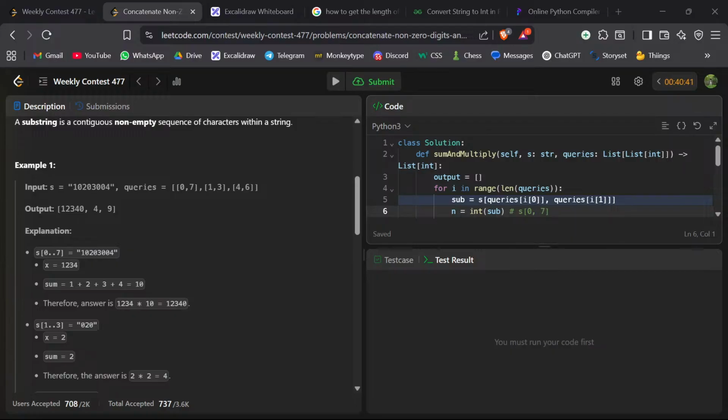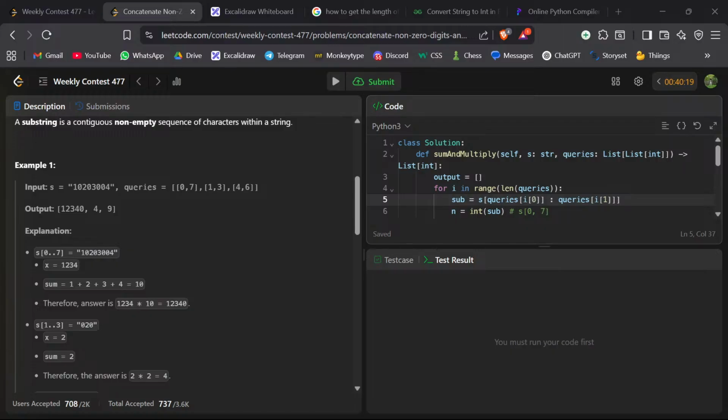Let me check once. And I can't use the comma here, which is not the syntax, guys. This is the syntax, I guess. This should work, guys.